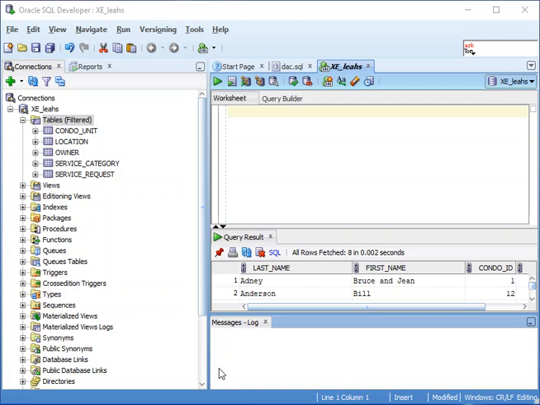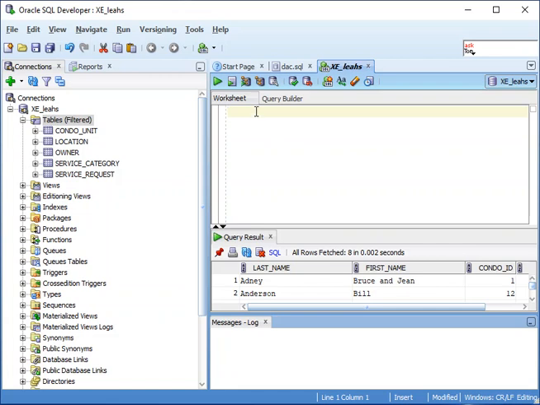The join command also has outer joins, left joins, and right joins built in, so that if you want to select rows from one table that maybe don't have corresponding rows in the other table, which is hard to do when we were matching up keys, I'll show you how to do that as well. So let's go ahead and get started.